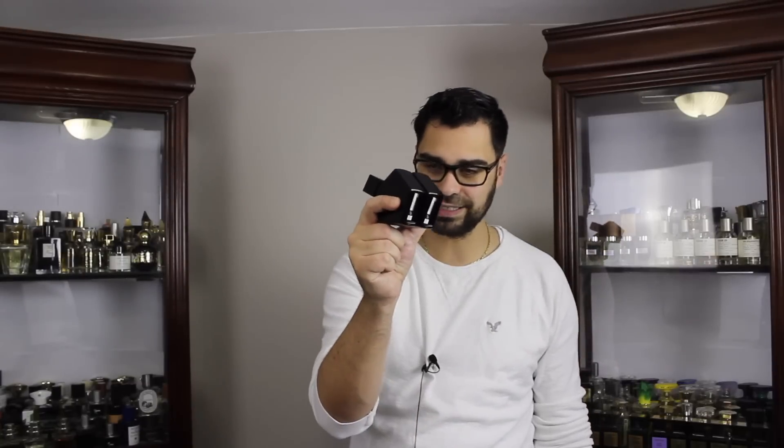My thoughts on this fragrance: when I first applied it, she is resinous, dry, smoky, and an absolute beast of an incense-based fragrance, with a pinch of that Tower dustiness he's known for. If you know Laddis Out, you know that dustiness I'm talking about. It really does make me reminisce of the incense he uses in his other fragrances.